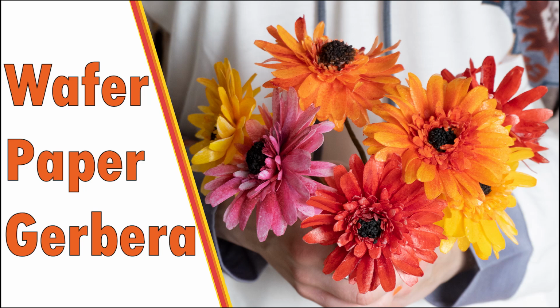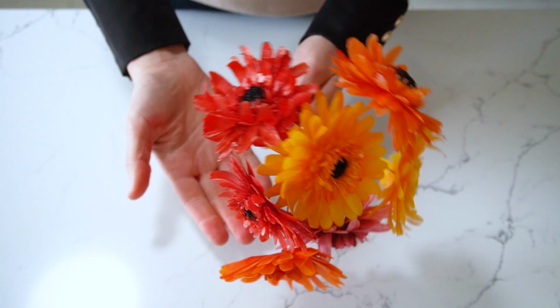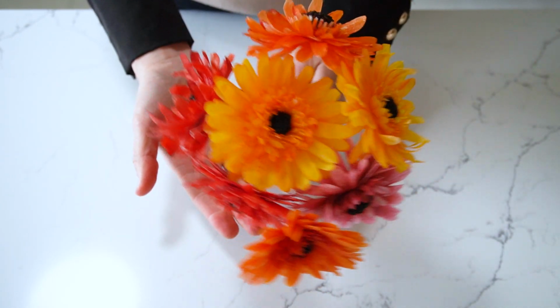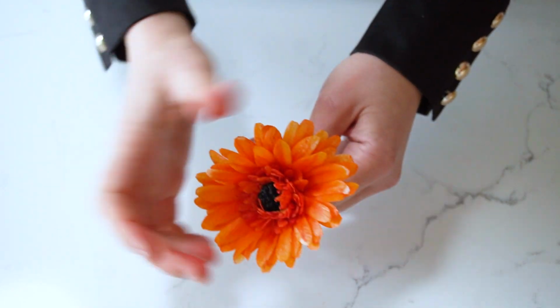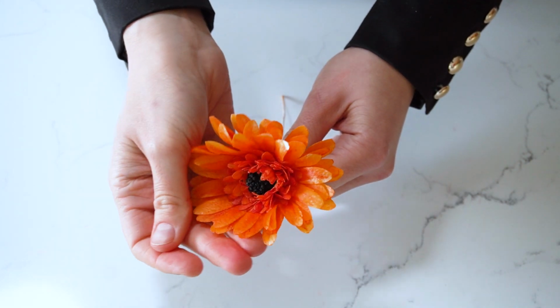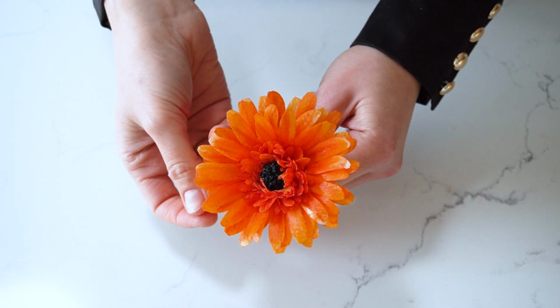In this video I'm gonna show you how to make wafer paper gerbera. Using the techniques from this video, you can make colorful, bright, realistic flowers that remain soft and pliable for a long time. I have a lot of useful information to share with you guys. Let's not waste any more time and begin.